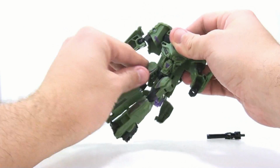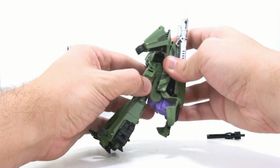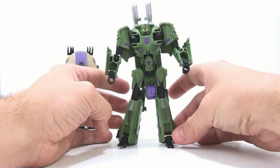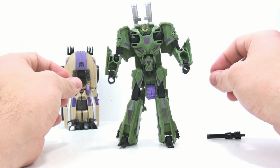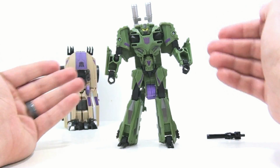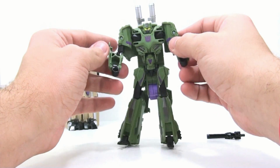That's where his hips rotate. Now, I don't know why. Well, I mean, I do know why. It's because one thing that's really neat about these figures, and I'll show this off later on, they can all be interchanged. So, for example, Swindle can actually be an arm, just like Brawl can also be an arm. Very G1-esque, which is really kind of cool, and I'll show that off later on.